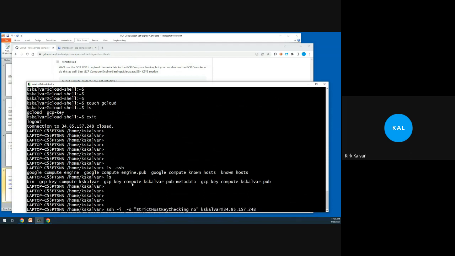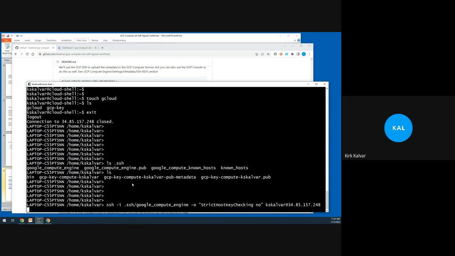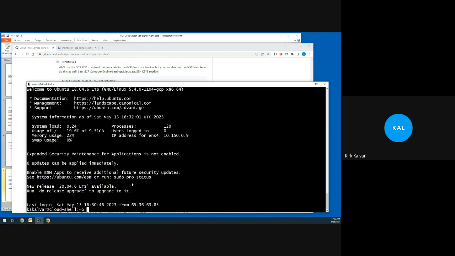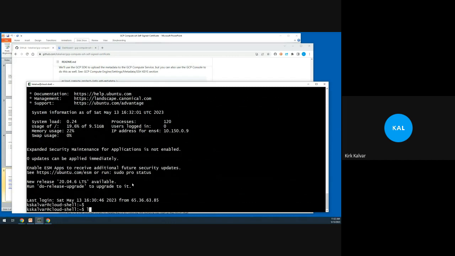So let's use the private key that Google created and put in our SSH directory. Oh, holy, that's crazy.